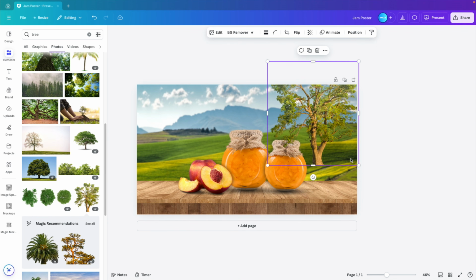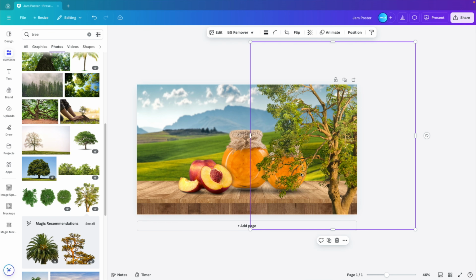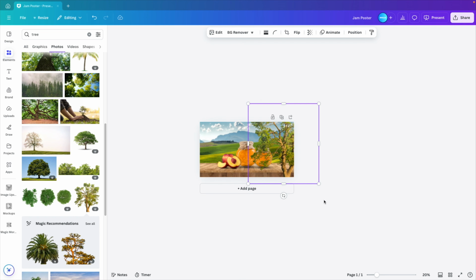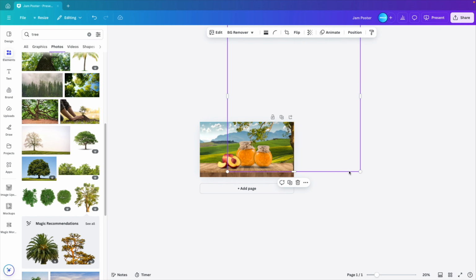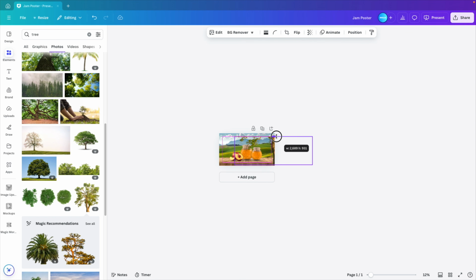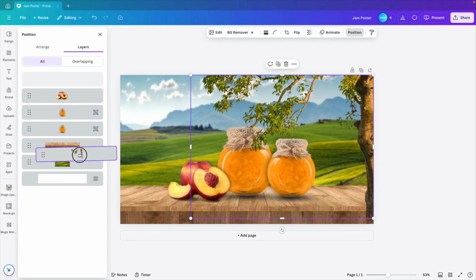It might seem a bit strange if we want to add it, but if we add it to the design and we increase it in size, so I'm going to zoom out and increase it by quite a lot, so it sort of overhangs the design. And that's the effect that we want to create. So I'm going to do it like this. Let's adjust the crop marks so that we have a smaller selection to work with, and hold Control to zoom back in. Now, of course, this layering doesn't make sense. So we select the object, go to position, and then drag it below the table so it's somewhere behind.